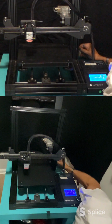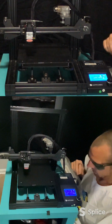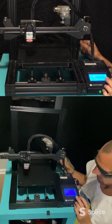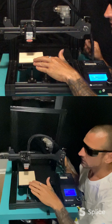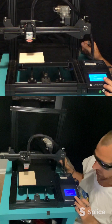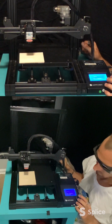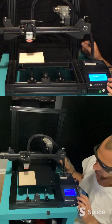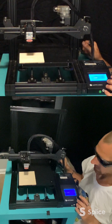grab my glasses, and let's just see if we can get this fan to turn on. So we'll take a piece of wood and just put it down there. Let's go to prepare. Nope, not in prepare. Let's try control. Temperature. Okay, we got nozzle and we got fan speed. Let's see if we get something coming from fan speed.